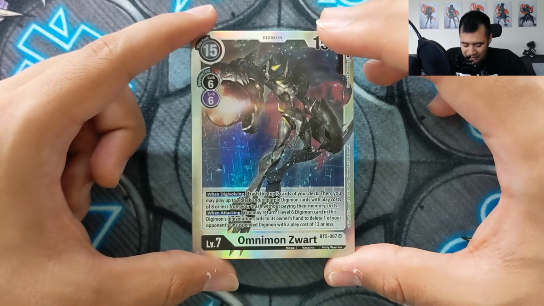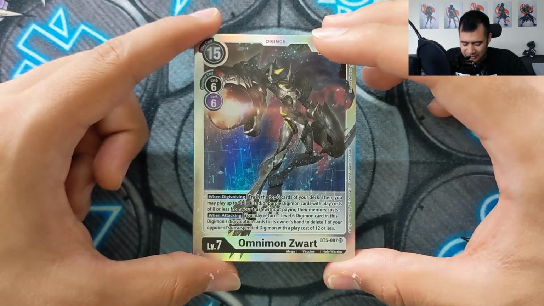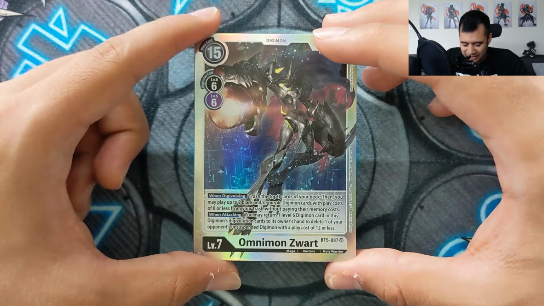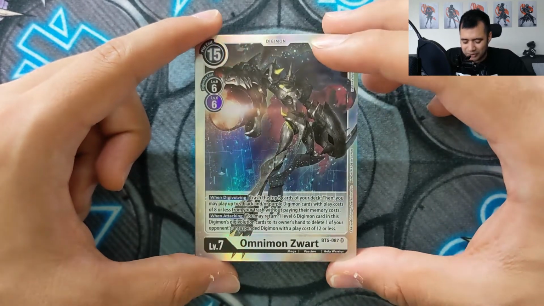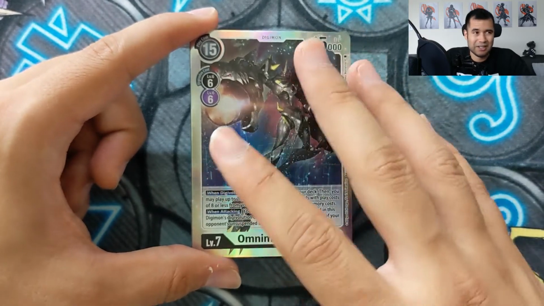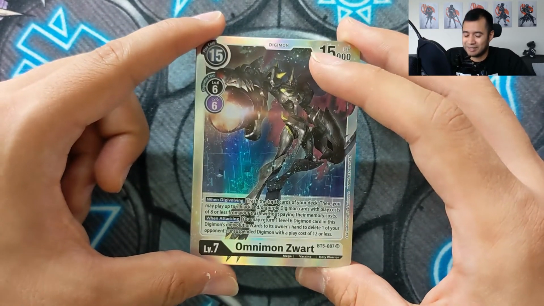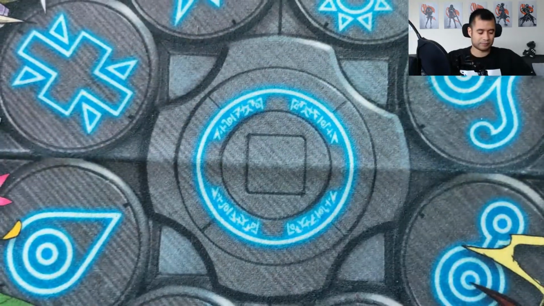And when attacking, you may return one level 6 Digimon card in this Digivolutions card to its owner's hand to delete one of your opponent's unsuspended Digimon with a play cost of 12 or less. So essentially one time you're going to be able to just delete almost anything your opponent has, pretty much anything they'll have that's not a level 7, which is pretty nice.